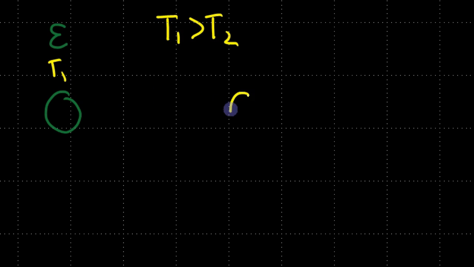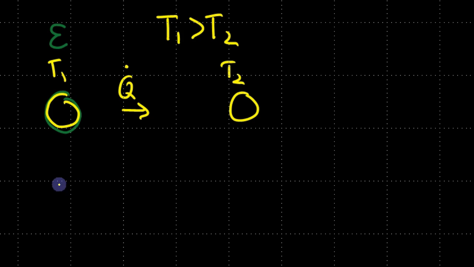Another thing to consider here is that coefficient I called emissivity. And let's take the same case where T1 is greater than T2. Let's draw it clearly here. T1 is greater than T2, and we have T1 here and T2 here. And as I said, the heat transfer is going to happen in this direction. Although heat transfer is happening in both directions, the net heat transfer is happening in this one because there's more light coming off of T1 than T2. But I mentioned that when light is emitted, it also has to be absorbed, right?